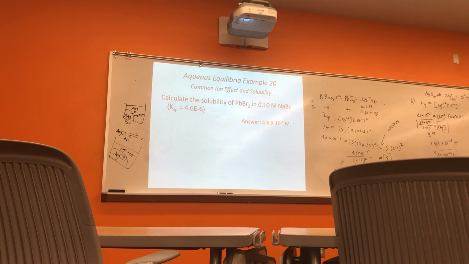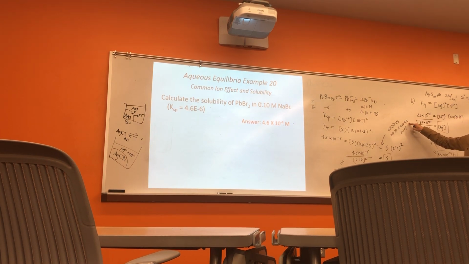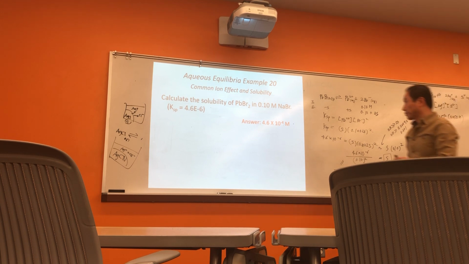Now, because this is S, let's put it back here to check if that was true. Because S is that, 2S will be what? 0.0009, right? So you can see this is less than 1%, because 1% would be 0.001. This is even smaller than that. Anytime you have less than 1%, you can ignore it. Okay?